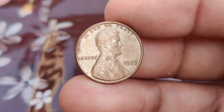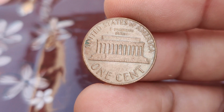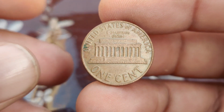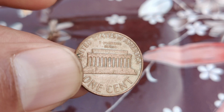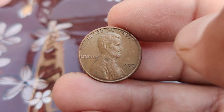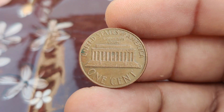Now, if you're wondering if you've got one of these coins in your collection, it's important to know how to properly evaluate it. First, check for the mint mark. As we mentioned, a lack of mint mark on a 1975 cent could be a key factor in determining its rarity and value. Next, examine the condition of the coin. A fine condition coin will show some wear, but the details should still be legible. Look for any toning, like that light black or brownish shade that adds character. Finally, if you believe your coin is in excellent condition or has unusual features, consider having it graded by a professional numismatist.